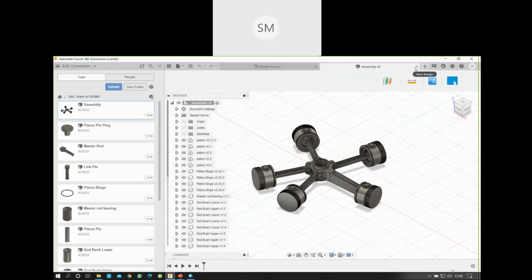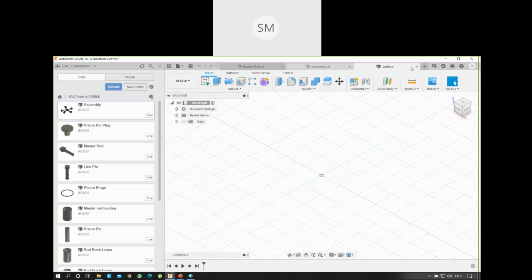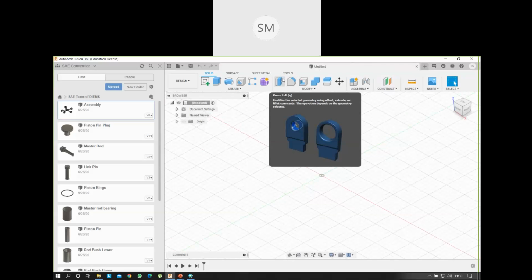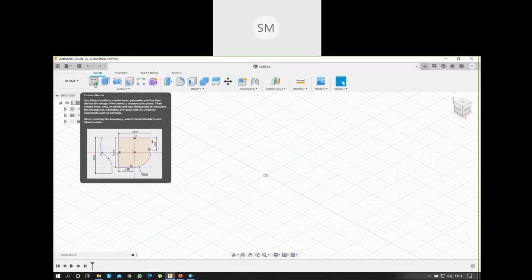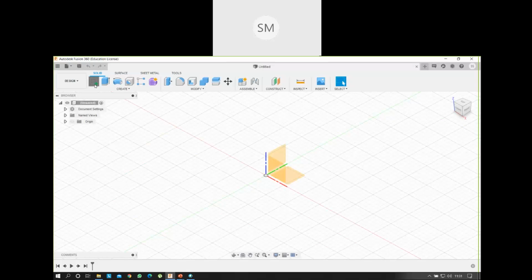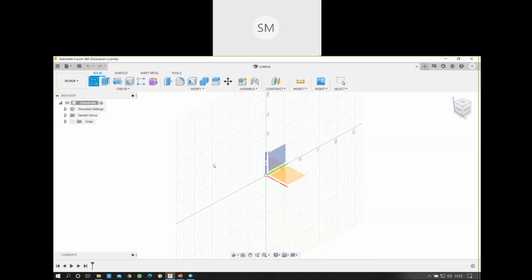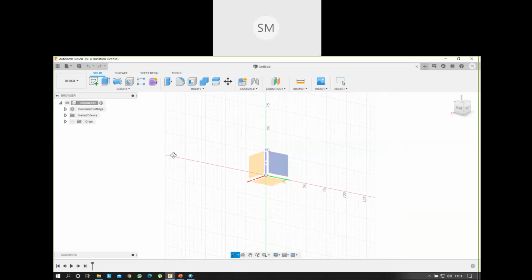First of all, what I'm going to teach you starts from the design interface. You have to first select create sketch. By clicking on create sketch, it will show the planes. I'm going to change the view a little bit.